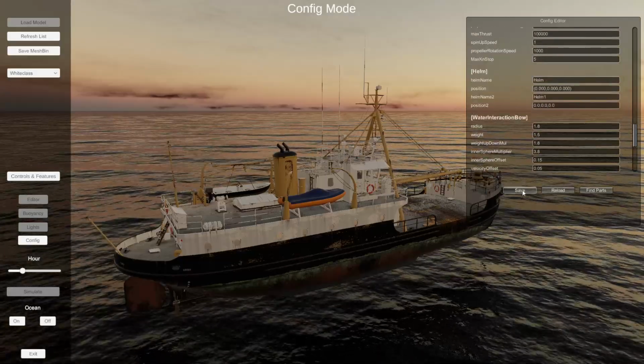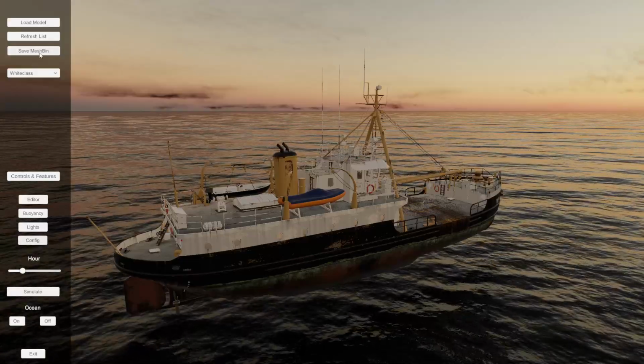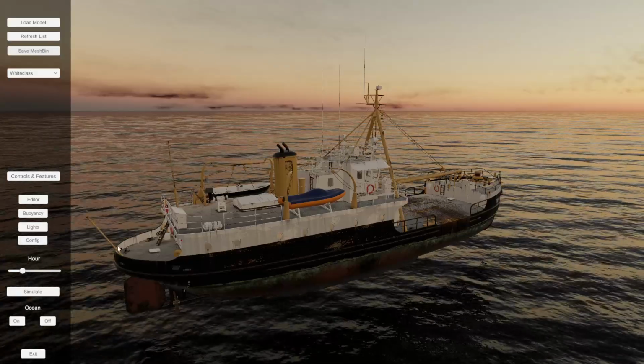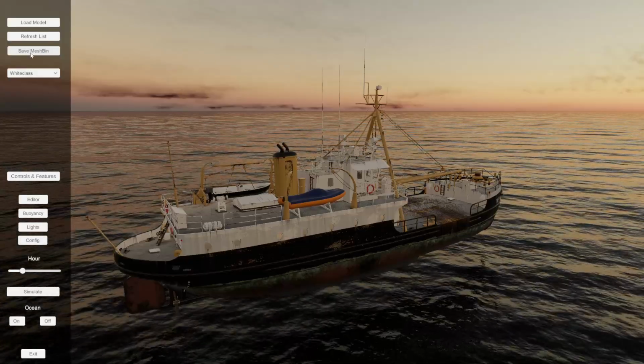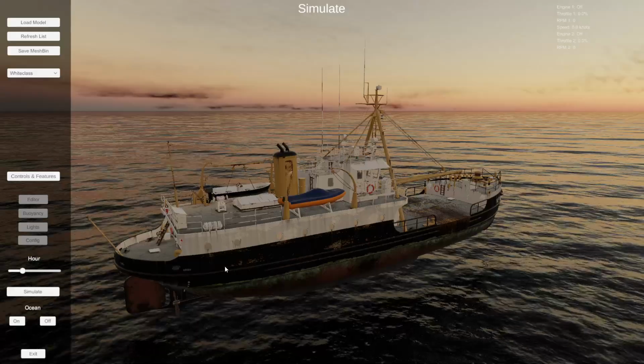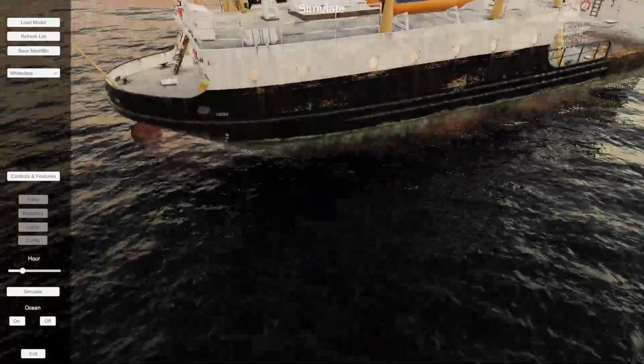Alright, and then we'll click save, and then we'll say save to mesh bin. Now that's the last thing you do. After you've done this and you hit simulate, don't click save mesh bin again, because it'll destroy all your positions. Right, we're probably going to grey that out in the future so that you can't make that mistake.